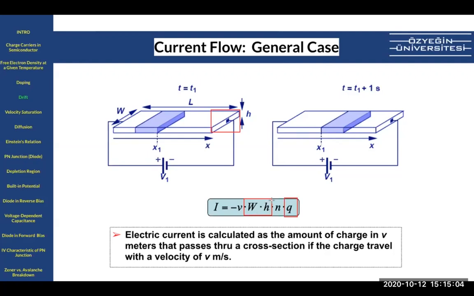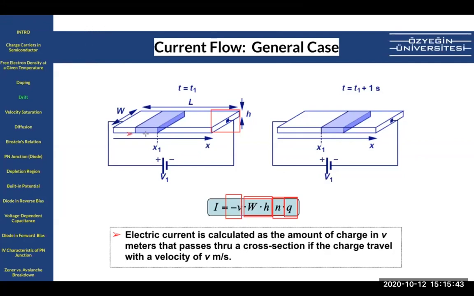And when we multiply with the number of free electrons, because every electron has a charge Q, n electrons have a charge nq. To find how much charge exists in that cross section, we multiply by WH. Then the velocity comes in. These charges move, so let's say it moves 1 centimeter per second. That is the x dimension, so in 1 second, it moves 1 centimeter.